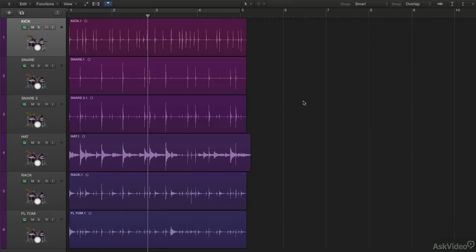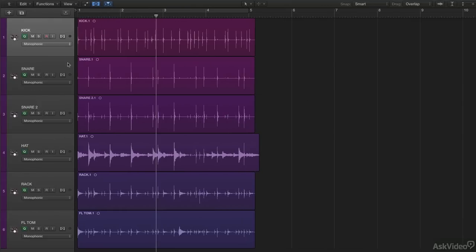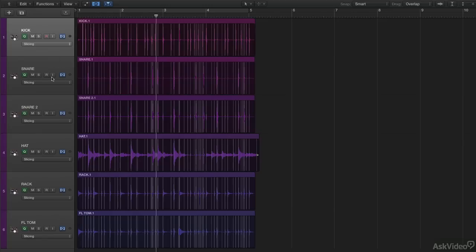We're going to talk about that really quickly here, but I'm going to go into flexible audio, and then I need to choose a good algorithm for all of my tracks. Now, I can choose either slicing or rhythmic in this particular situation. Again, slicing actually treats them like individual audio files, so that's probably what I'm going to use. Rhythmic works with a rhythmic piece like a drum performance also, but I'm going to use slicing, and it's going to enable slicing on all of the tracks.